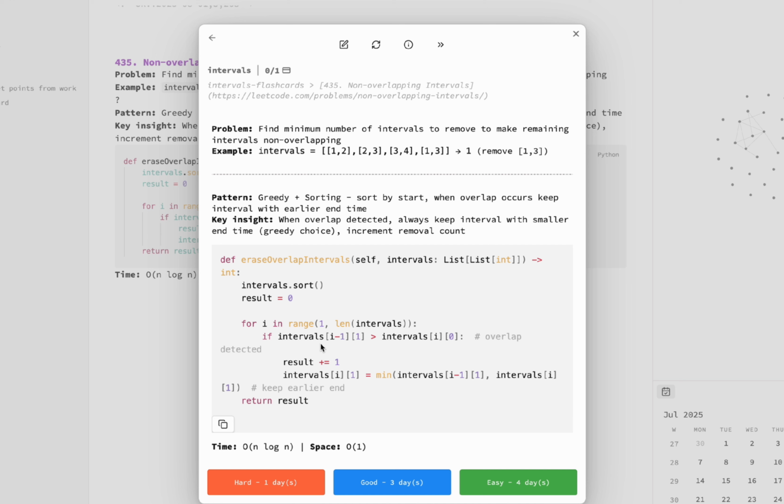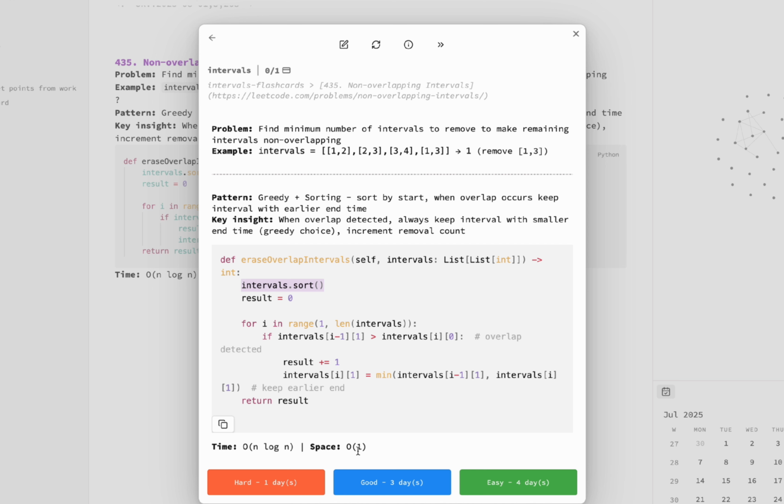Next comes the code. The code here is not important. Let me repeat, it's not important to remember the code. It's here so that you have a visual cue of how the code looks, how many lines of code it would be, how the code is formatted. Trust me, based on just the key insight, you can write the code almost similar every time. So don't worry about the code, but keep it here so that you have an idea if you forget something, or after going through the key insight you missed, for example, that this sort is required which is not mentioned here. So it's good to have it here but not necessary.